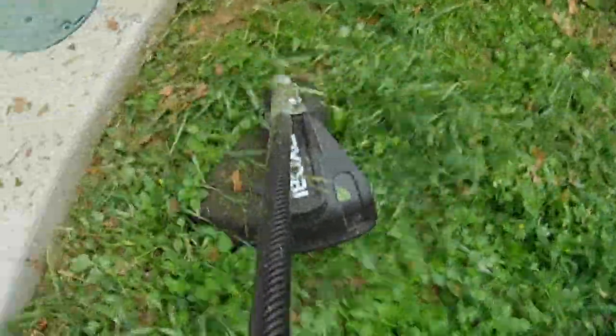I know I don't want to get whacked by it. I know the weeds are getting whacked really good. I'm hitting the fence posts and metal things and certainly the fence boards and concrete. It seems to be holding up really good. So that's my take on it. I guess only time will tell whether or not I'll really enjoy this over the long haul. I will say it is a little pricey.